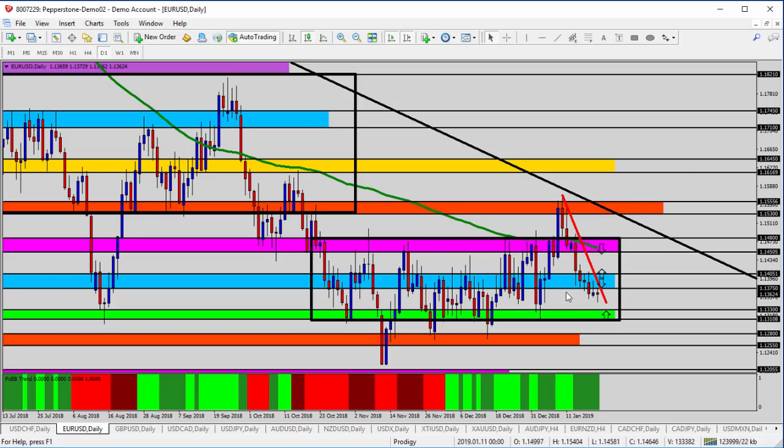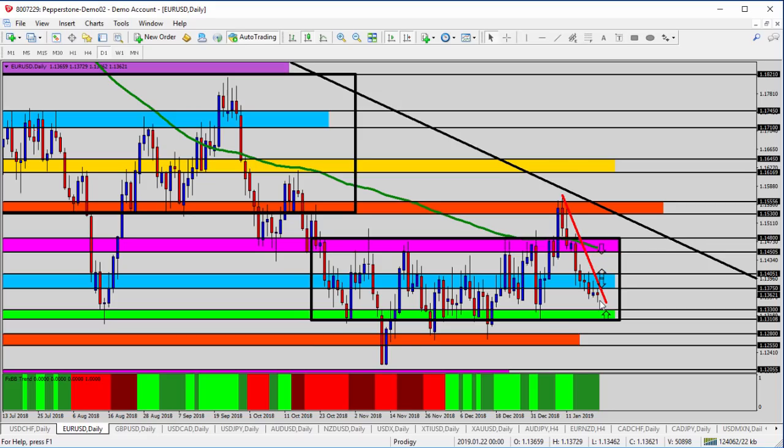So as long as it's under the blue zone today, 1.1375, I would have this expectation that the market will continue the status quo, falling along the red trend line under the blue zone, heading down to the green zone. So that gives us a trading expectation. We'll have a focus for the day, looking for a setup with lower risk and higher reward to follow it down to the green zone. Is that a guarantee that's what's going to happen? No, but at least it gives us a focus for our trading direction.